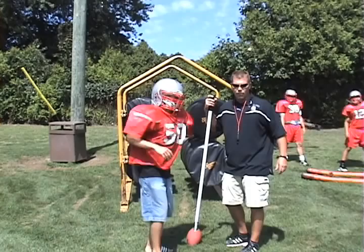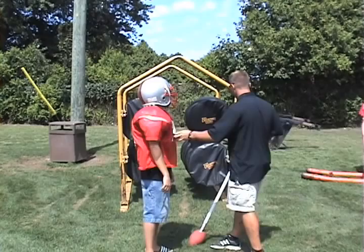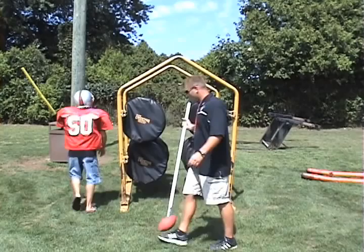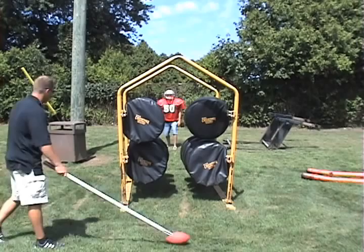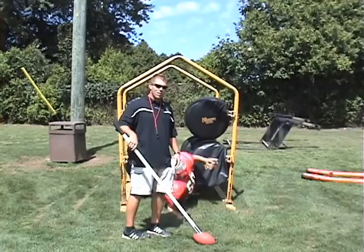What we have here now is what we call the tire drill. For running backs to run through, the tires are basically like defenders. What we want to do is run through and not fall down and get tackled. Bobby Thompson will illustrate this drill for us. Excuse me if I don't get hurt. Here we go, Bob. Ready, set, go. Okay, you want to try it, Bob? I'm ready. Bobby's going to try it. I don't know what's going to happen, but we'll see. All right, Bob, are you sure? Run through the tires, not around. Okay, here we go. Set, go.